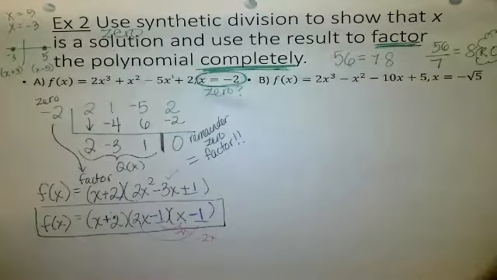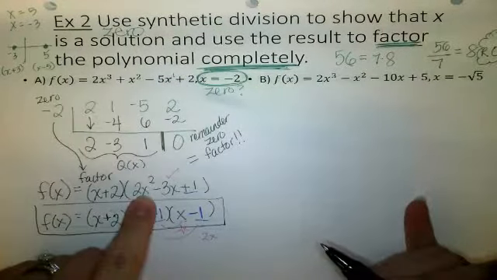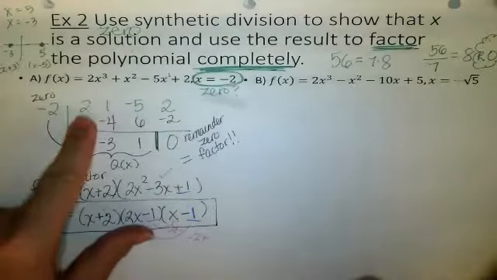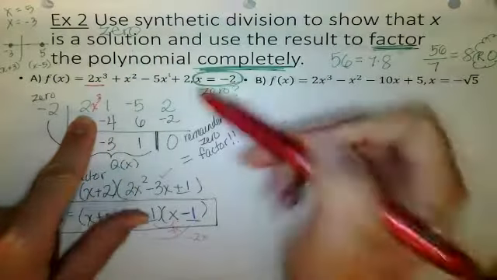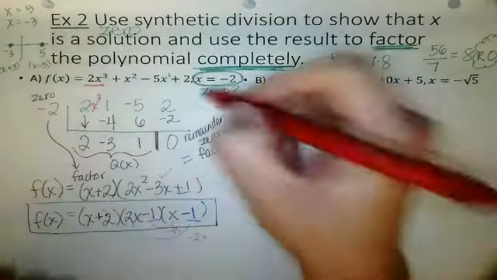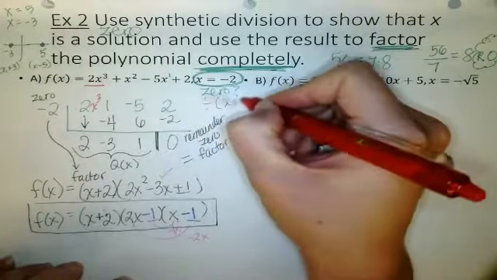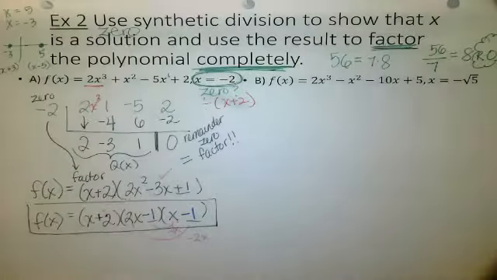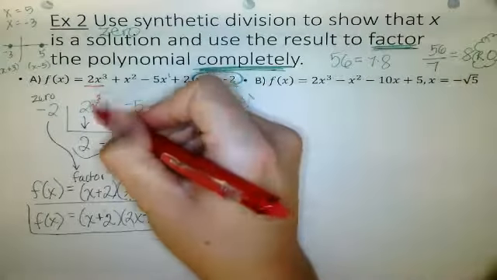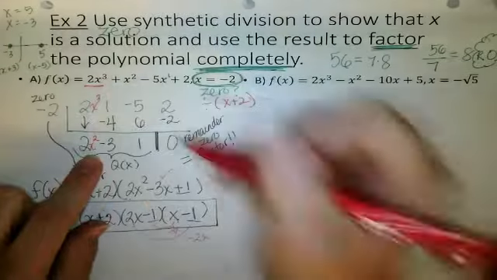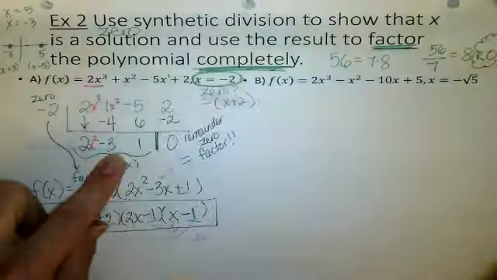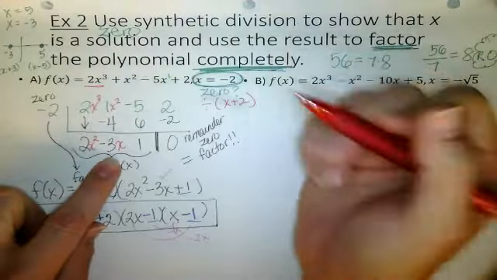Nick, is your hand up? Yeah. So why is it x squared instead of x to the third? Yeah. So it started out, this 2 represents 2x cubed, right? From right there. Technically, we're dividing by x plus 2. So we're dividing out an x, or reducing the x. So it's no longer x cubed, it becomes x squared. So all of these, x squared reduces by an x, okay?